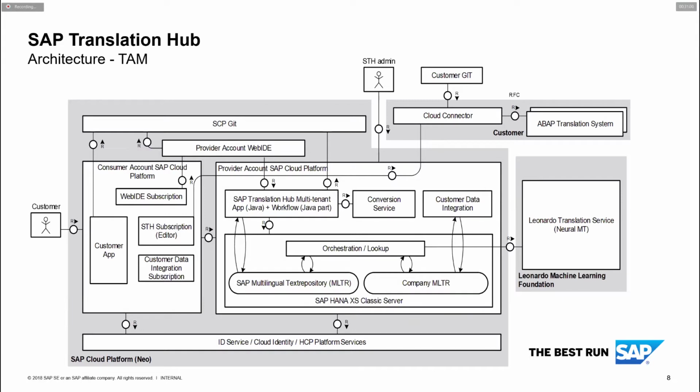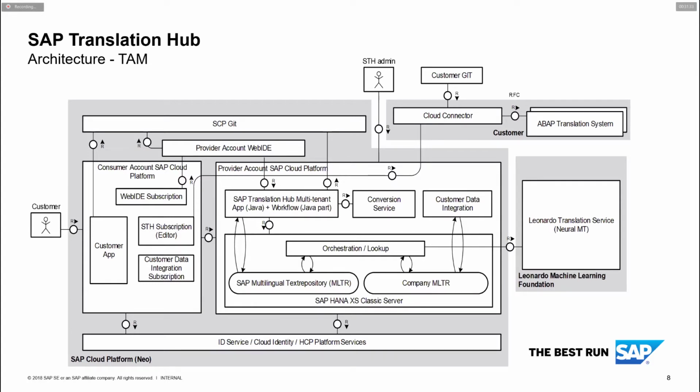The conversion service is deployed in the Cloud Platform. It accesses the HANA database and the Cloud Platform document service to convert, for instance, property files to XLIFF 1.2 files, a standard translation industry format for further processing. We have the HANA database where the translation data, the logs, the customer data, and project data are stored. On the one hand, we have the multilingual text repository provided by the XS services, which contains the SAP translations in a multilingual vector, like explained before.